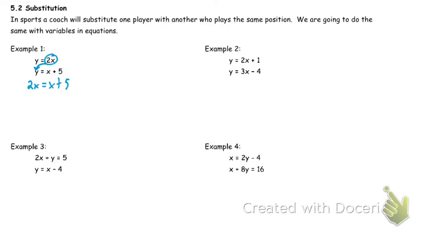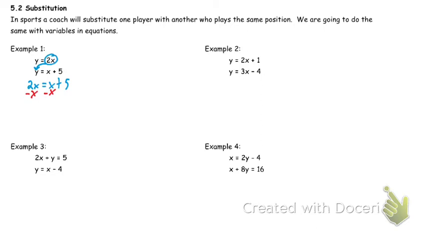Now we create this new equation: 2x equals x plus 5. If we just solve this equation by itself, would we be able to solve that like we did back in chapter 2? Could you move the x to the other side by subtracting 1x? You're nailing it. We would move the x to the other side by subtracting 1x, and we want to move it away from that constant of 5.